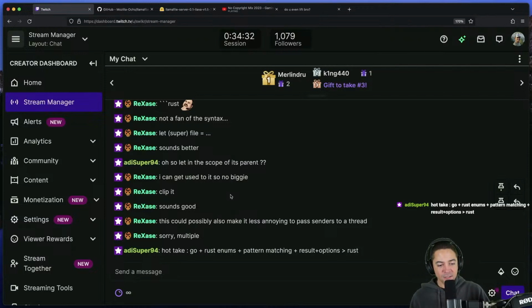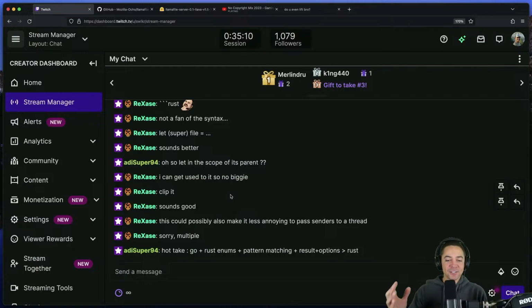Go plus Rust enums plus pattern matching plus results plus options is greater than... wait, what? Is that a hot take? Honestly, if Go had Rust enums and pattern matching and results and options, it wouldn't be Go anymore, right? But if someone makes that language with quick compilation, no borrow checker, and a larger runtime which gives you Go channels, but it gives you Rust's features.